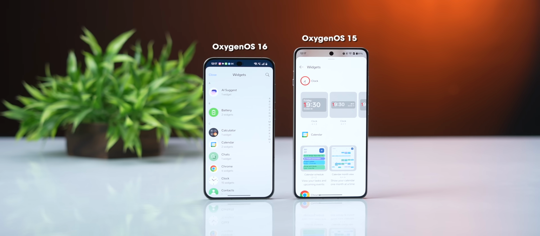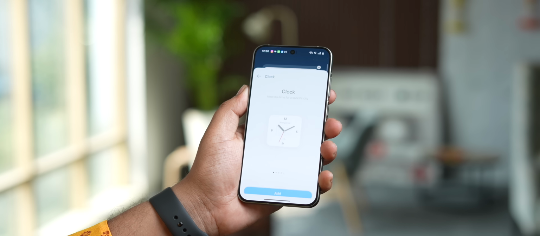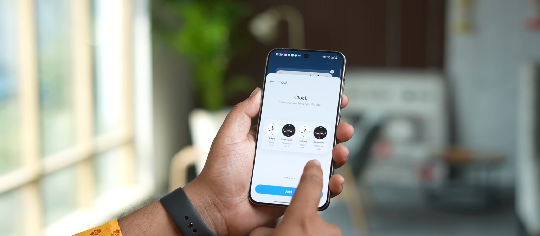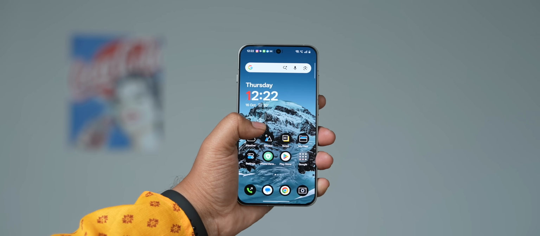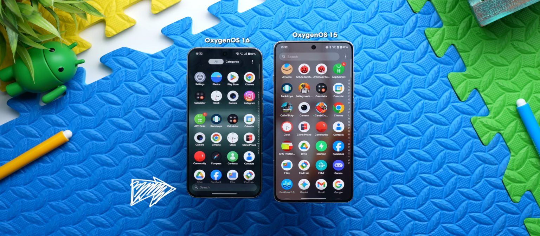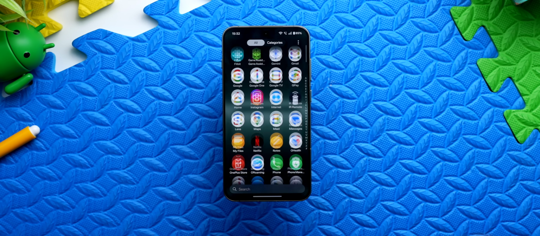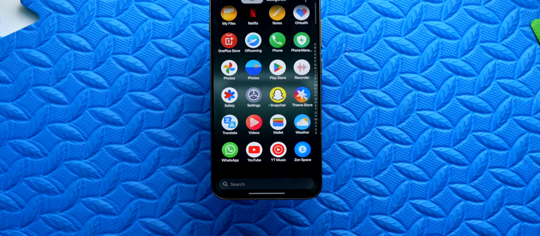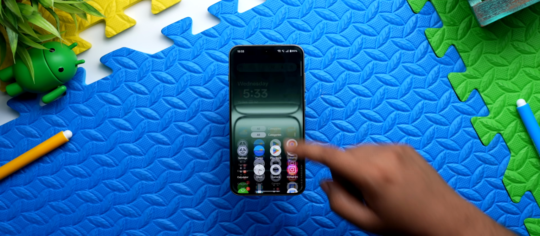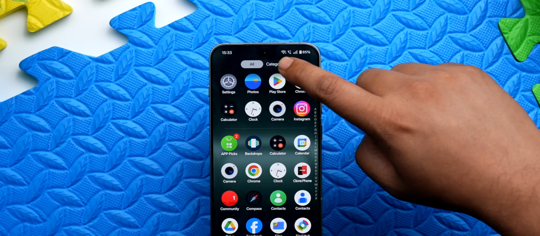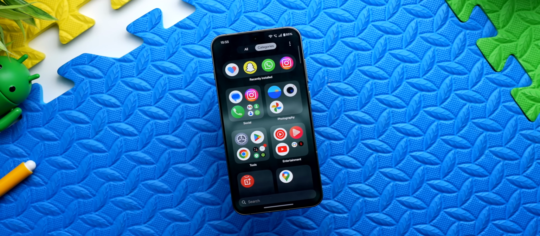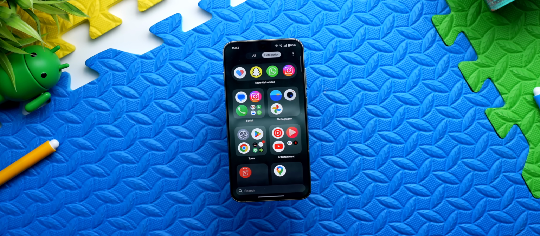The widgets page is also more cleaner now. They don't show up the widgets upfront. You first tap on the app and then scroll through all the available widgets, just like iOS. Next up, the app drawer also has some very interesting changes. First of all, the search bar is at the bottom for better accessibility, and there's also this nice bouncy animation to it. On the top, you see 2 new options, all apps and categories. All apps is the usual standard way, and categories, well, this. It automatically sorts your apps into different folders, just like iOS.